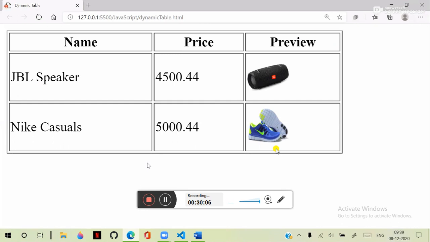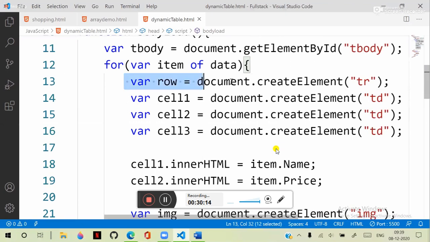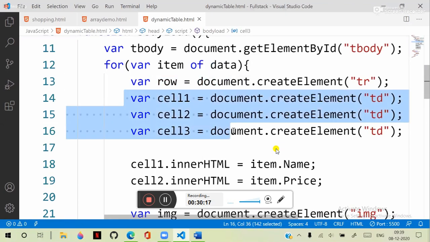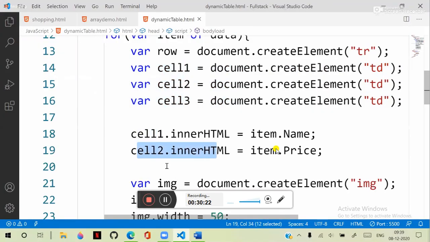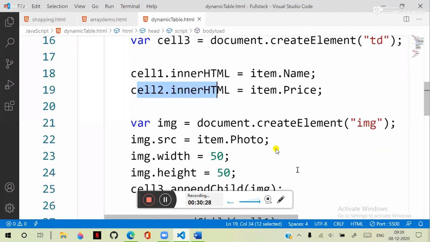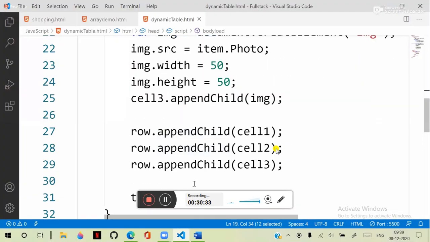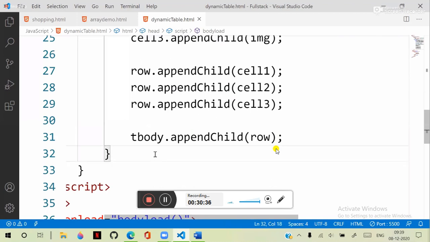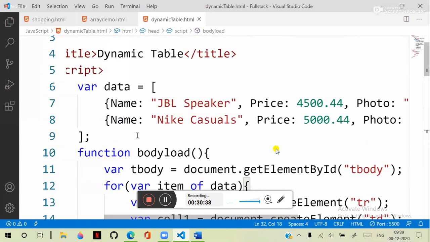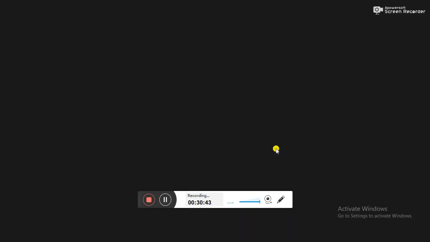That means we need a lot of options to handle. We have to create the row, create the cells, and add data first. If you want general text, or an image, then add these cells into the row and add that into the table body. This is the approach we need to follow. This is how we generally create dynamic tables.